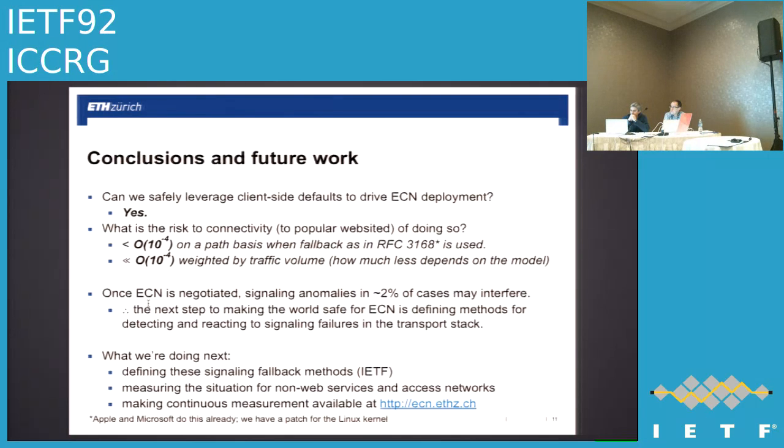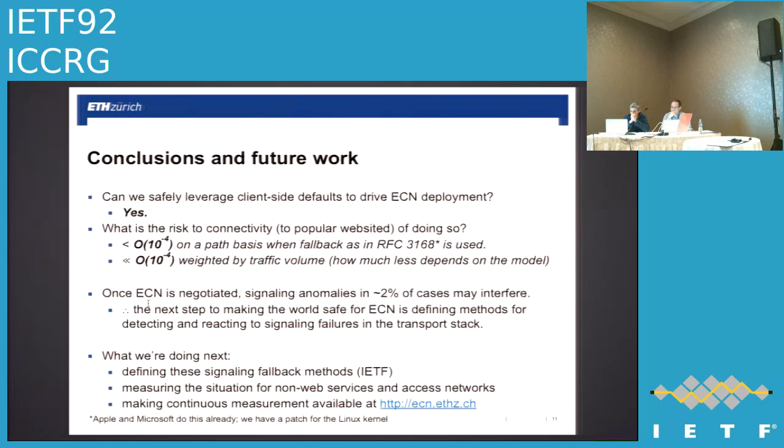Fortunately, Apple and Microsoft do this already. We have a patch for the Linux kernel that we're trying to get in, and we'll continue working on that. There was a little bit of a detour on how we wanted to handle ECN by default. Unfortunately, one of the Linux kernel developers whose job it is to look over the TCP stack is connected to one of the very few European residential ISPs that sets CE on every outgoing packet. We found this in the earlier study, and I was talking to him about it, and he said, "Yeah, but this is horribly broken." And I said, "Wait a minute, you're in Baden-Württemberg. Is your ISP?" He said, "Yes." "Oh, okay, bad luck."